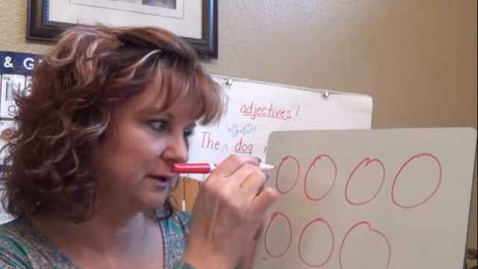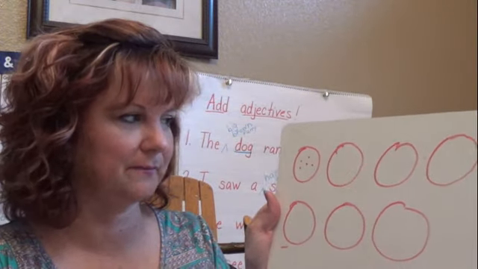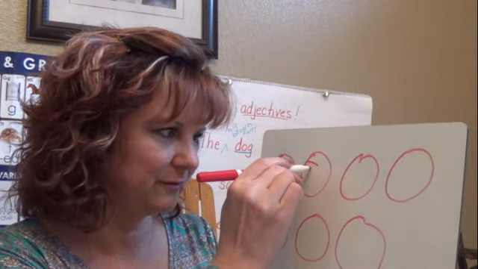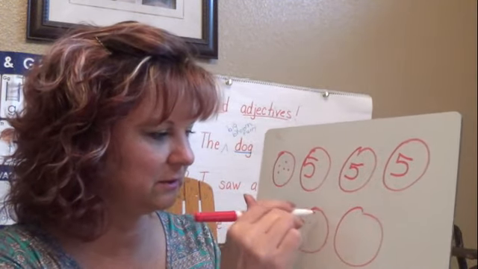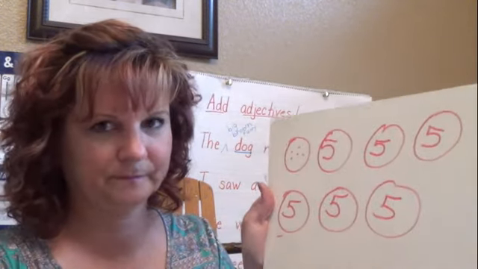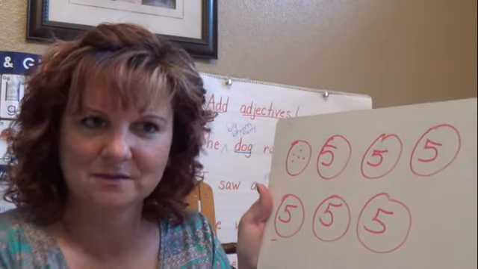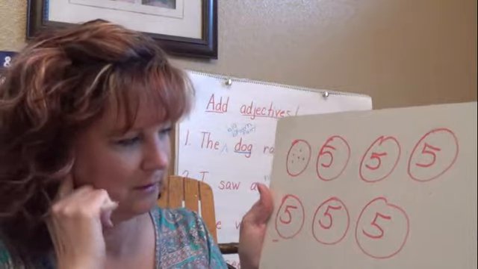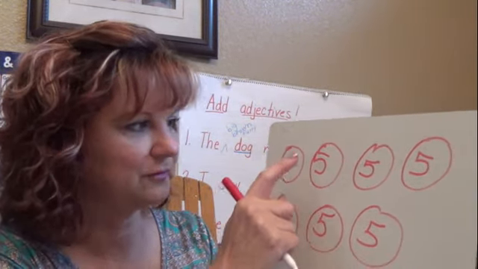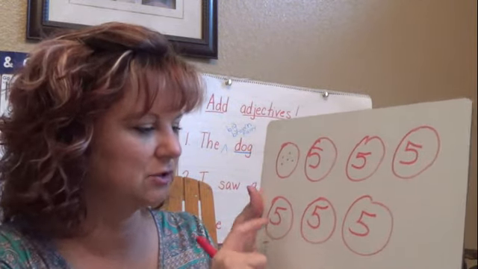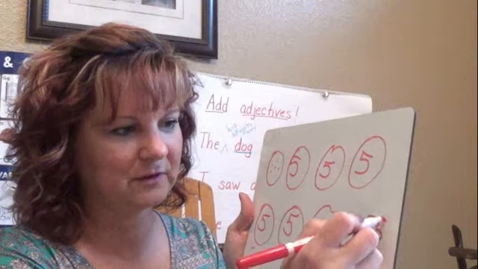Now you could do 5 dots, right? But that still really takes a long time. I'm just going to put the number 5 in there. Because there's 5 butterflies in this one, and this one, and this one, and this one, and even this one. Okay? So I know how to count by 5s. Do you know how to count by 5s? Yeah, so let's go through. Look at it here. Let's go through and count by 5s. 5, 10, 15, 20, 25, 30, 35. There are 35 butterflies, Miss Zerble.